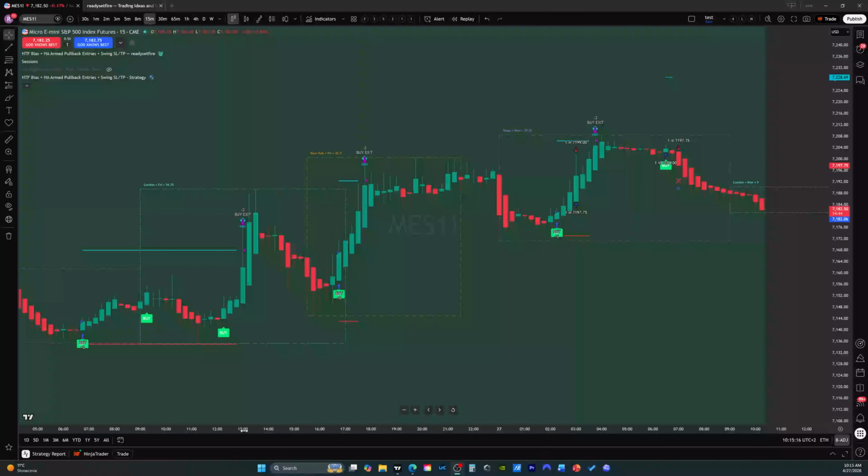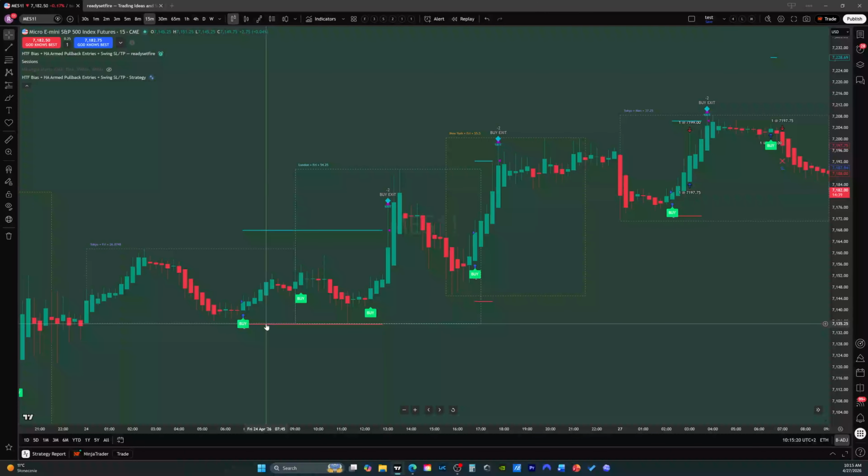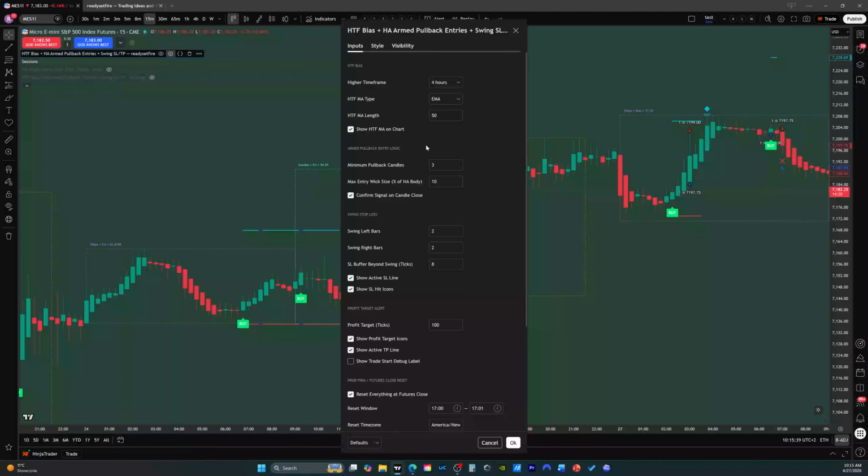Okay, so if you can see in the chart now, when you get an entry, right? You get the stop loss, which is the red line, and the take profit, which is adjustable. I also made the indicator into a strategy, but I'm just gonna delete that for now, okay? And I made it adjustable.